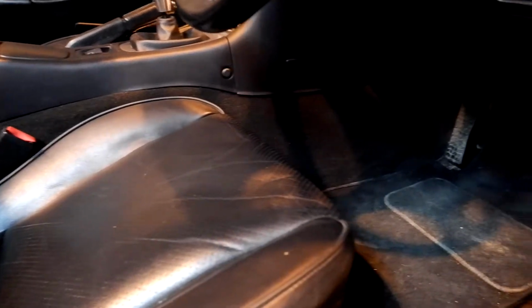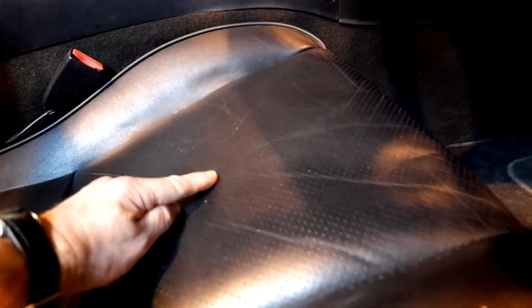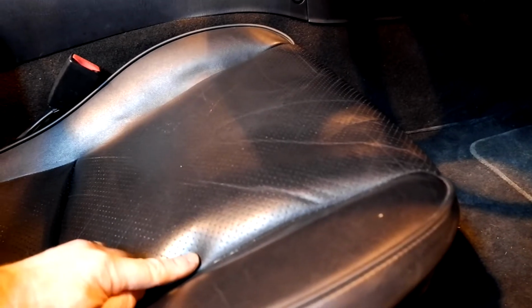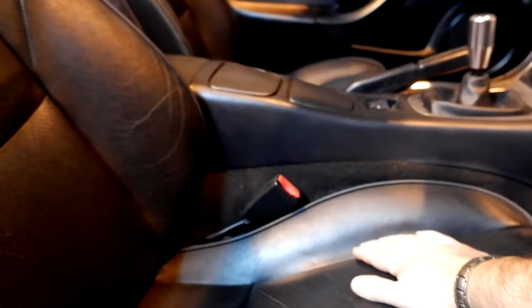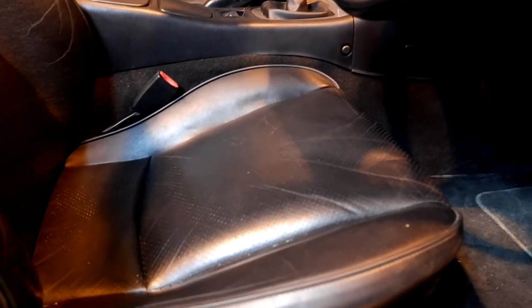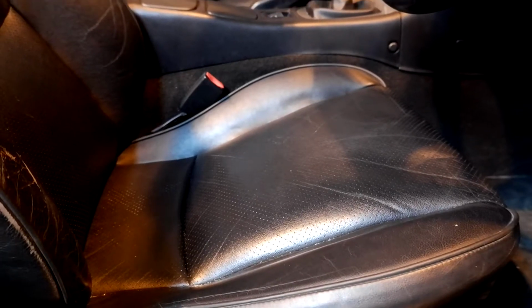So you can just see the divots. I must say though, it makes it so much more of a comfortable driving position. Now, I think you could probably get away with taking it even further back here, because that's basically where I've cut it to. I think actually you could have gone all the way back here, and I still might yet take this seat out again, and take that section out there. But I'm going to go and try it out on the road first and see what it's really like. But yeah, I'm really pleased with that. Very pleased.